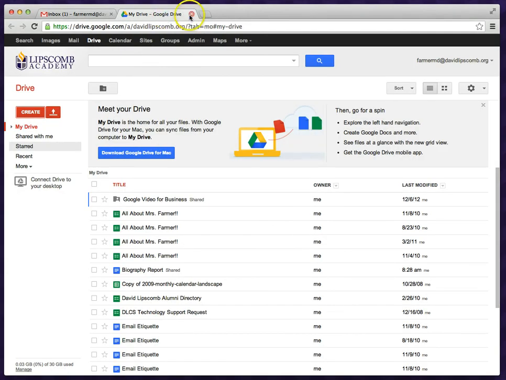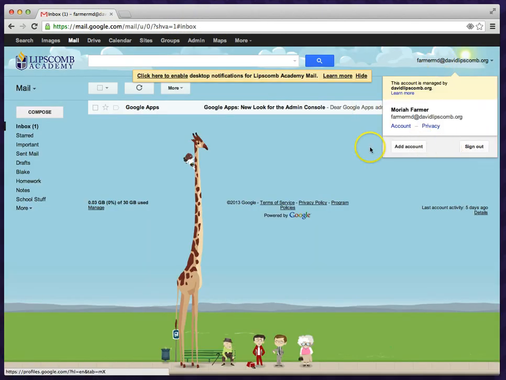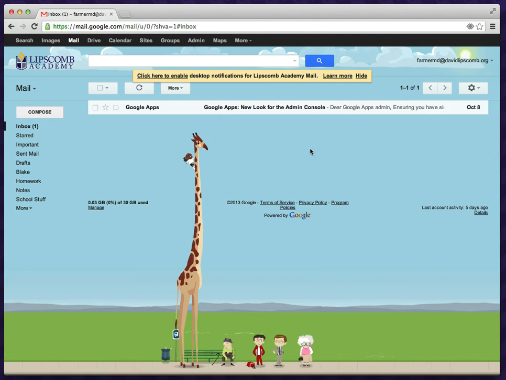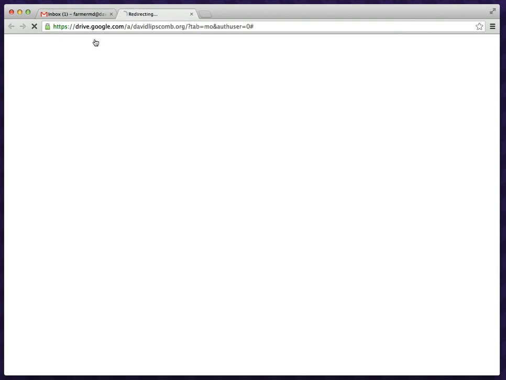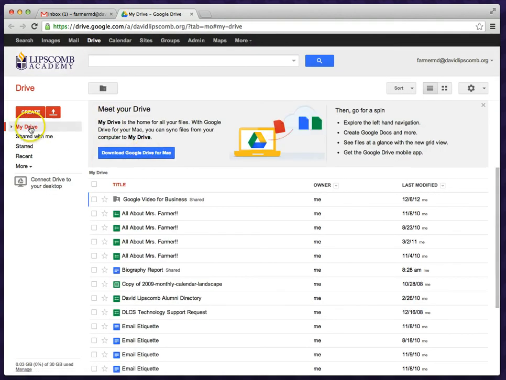You can also close out the window for your Google Drive and go back to your email, click on your email, and select Sign Out. So next time when you come back to work on your document, you're going to click on Drive, and under My Drive, you're going to search for your biography report name.